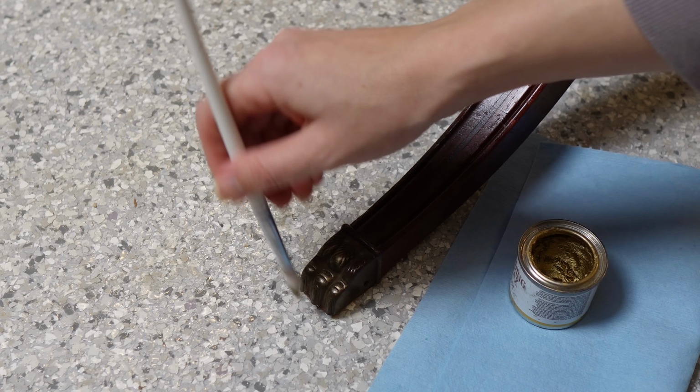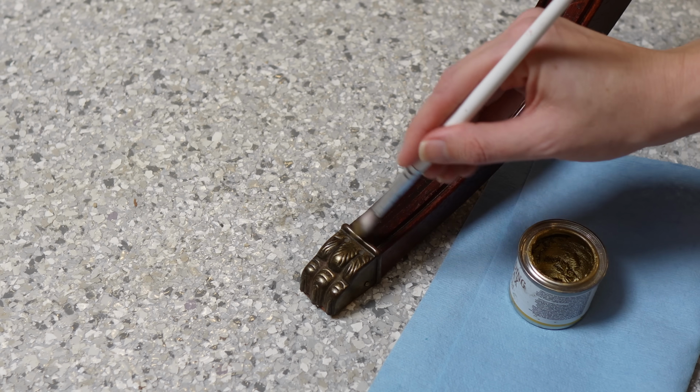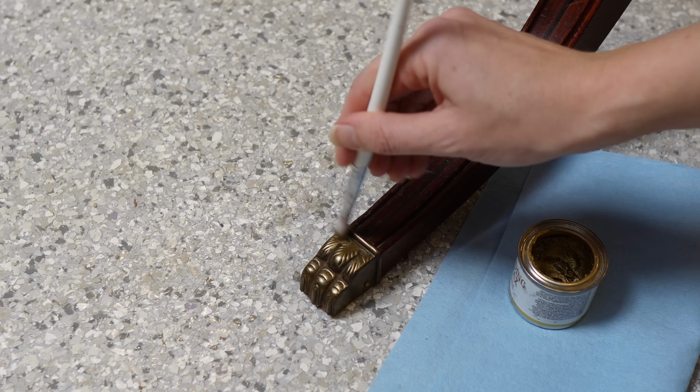And then I'm going to do the same process on these clawed feet. These really came to life when I was using that gilding wax. And again, I'm using it very, very sparingly. I hardly have any product on my brush.